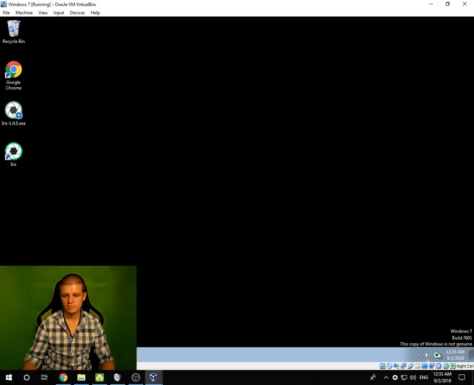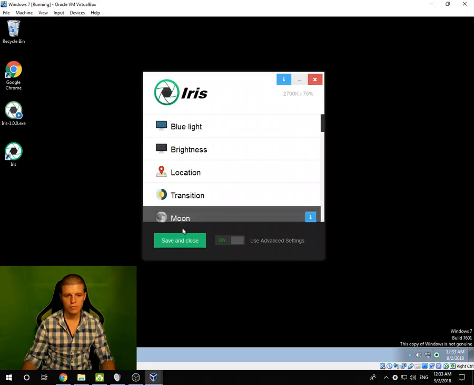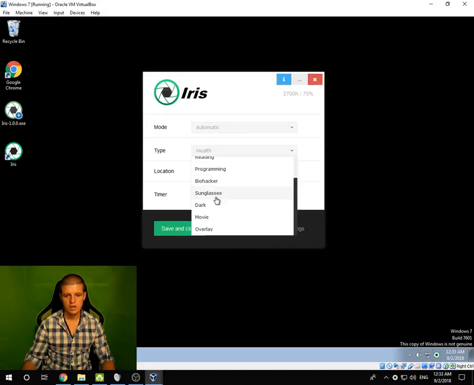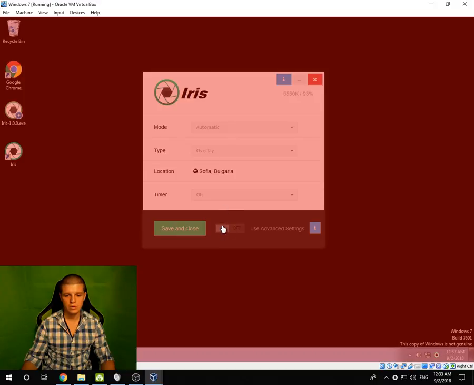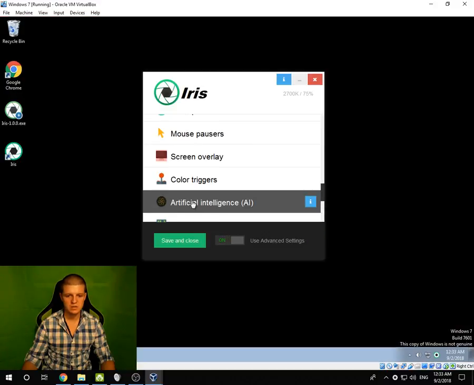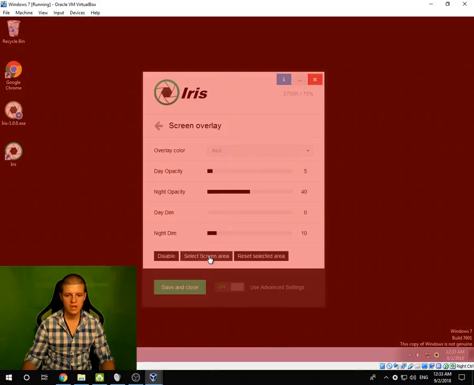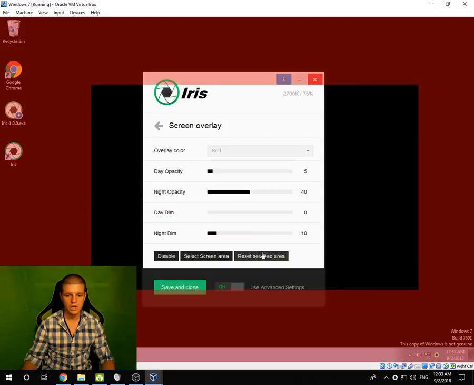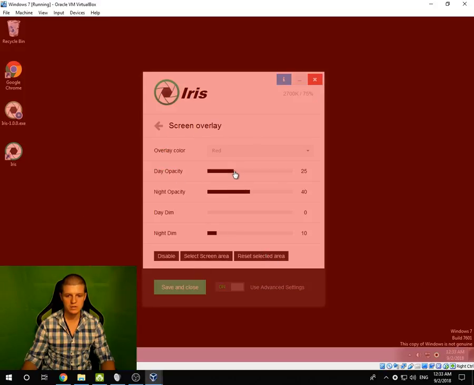So, from Iris, just enable the overlay mode from here. From the advanced settings, you have the screen overlay enable, and you can do all kinds of stuff like this, which is really nice.